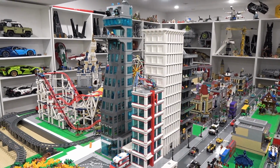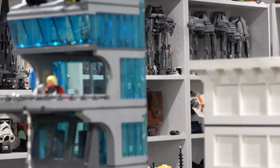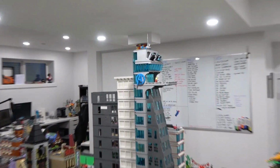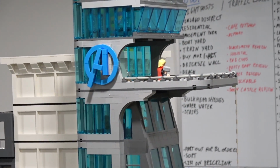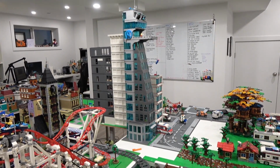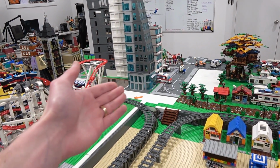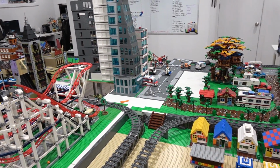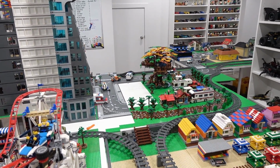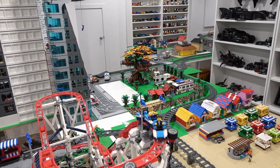There's one big change that I have to make to the Avengers Tower. You'll notice that there's no Avengers A on this side. So I've got to get the parts and pieces to make an Avengers A, or simply move this Avengers A to the other side. I think I'll leave that for future Jordan to solve that problem. Now we've got to locate some 16 by 32 base plates to fill in these areas here. And you can also see that these changes removed Sig Tower from the park. That looked really awkward. And now we have some open space in the park right there.